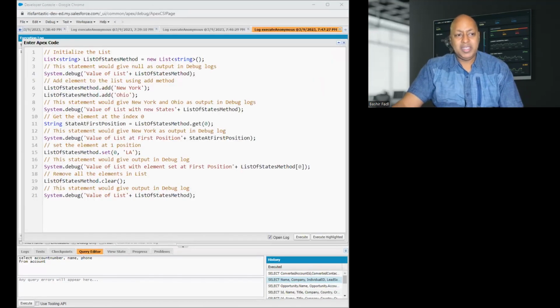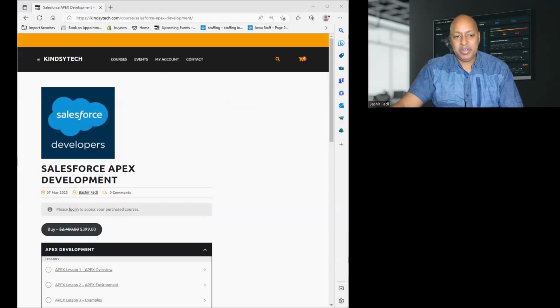As you can see in this example, a little bit more extensive, we try to cover the size, add, get, clear, and set methods within lists. So you could actually run each one of those and see the output. Also remember, anything that has those two backslashes means it's a comment, so it's not going to be read, but it's for us to read and know what it does. So we put the explanation next to it to show us what each one of those does. Again, remember, for any of the code segments, simply go into Kinsey Tech.